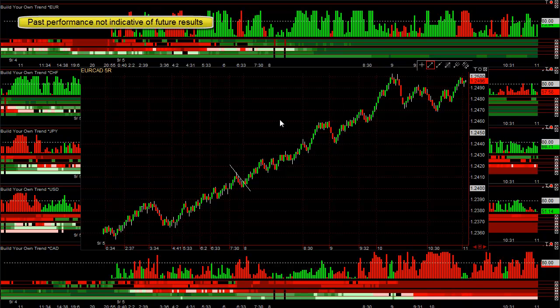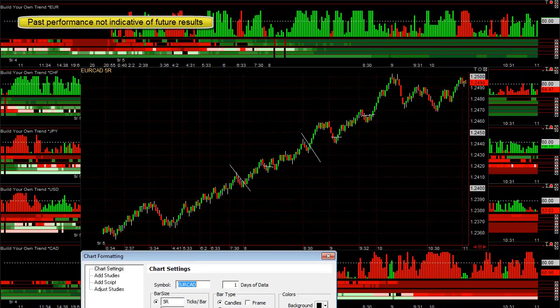So if you look at all the 3-bar reversals into this trend, you have this entry right here, which really only goes a little bit, comes back down. You might have got out of that trade at break even. This one here generated about 20 pips. This is a beautiful 4-bar pullback where you'd be in right here, and you got another 3-bar pullback here. So if you miss the first wave up, which is very easy to do, you do have 1 trade here, 2, 3, 4, 5 trades, and really the only one that might have broke even or had a 2 or 3 pip loss was this trade right here.